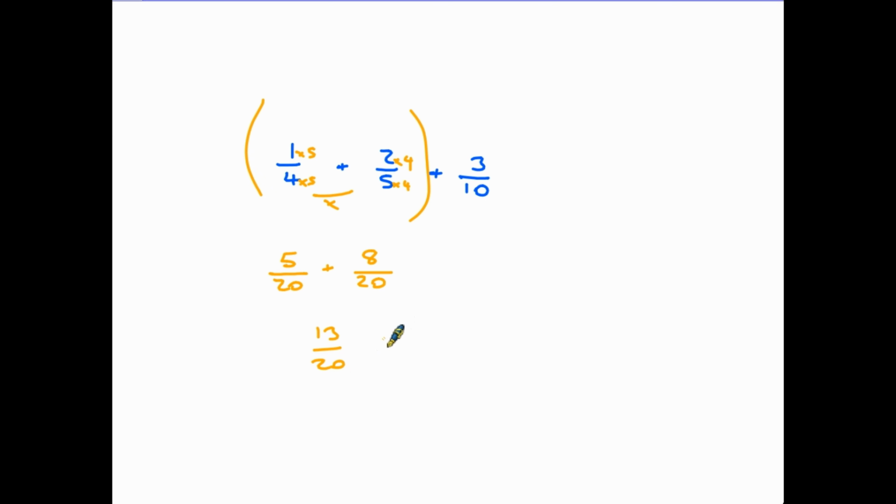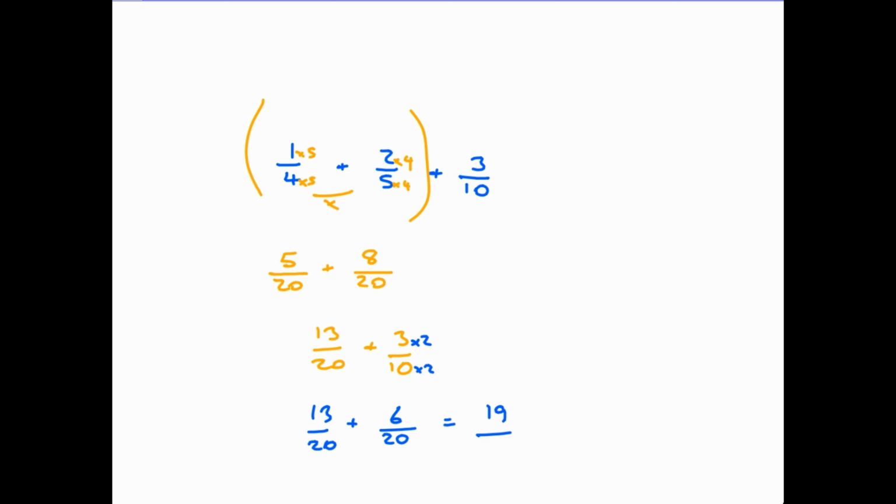Then we can add the answer to those two to 3/10. Now looking at this example, if you remember what I said earlier, this fraction has a 20 on the bottom, this fraction has a 10, therefore it is perfectly good enough to simply multiply this by 2, so that becomes 20, multiply the top also by 2, becomes 20, and we are adding that to 13/20, so our answer is 19/20. That's one way to do it.